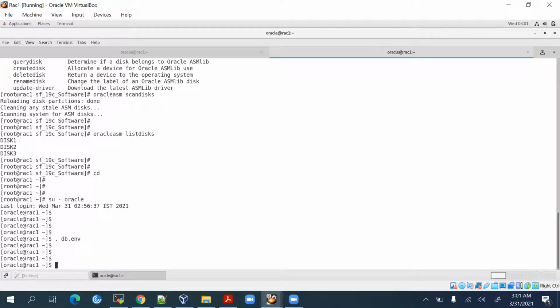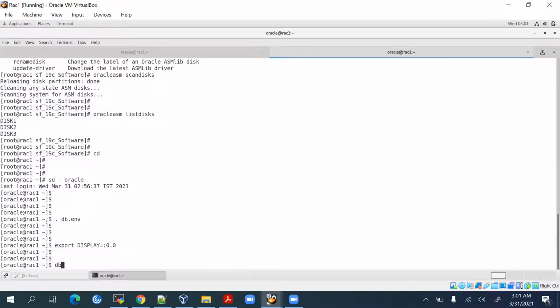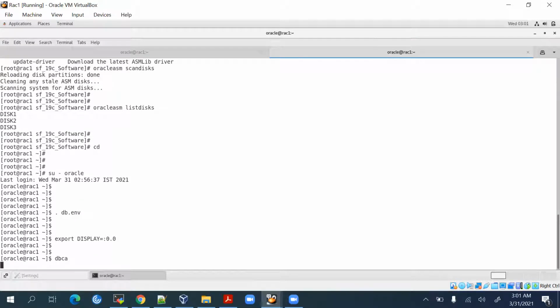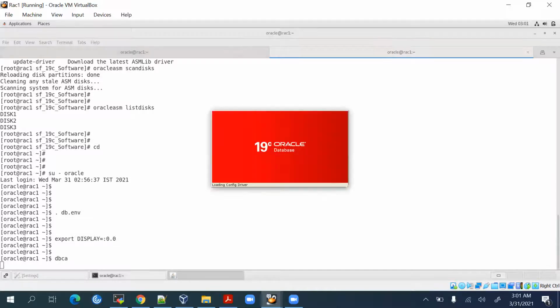So now what I will be doing is, I will be invoking the DBCA utility, which is used for database creation purpose. Okay, so DBCA has been invoked, and now we'll be creating a RAC database.